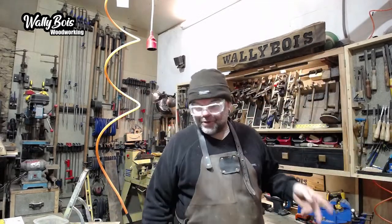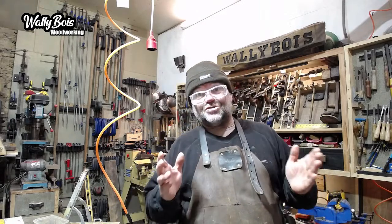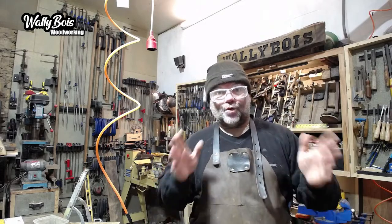If you joined me yesterday, you'll know that what I was doing was restoring my hollow chisel mortiser. It's a chisel machine. Well, it's a machine designed primarily to create a square.